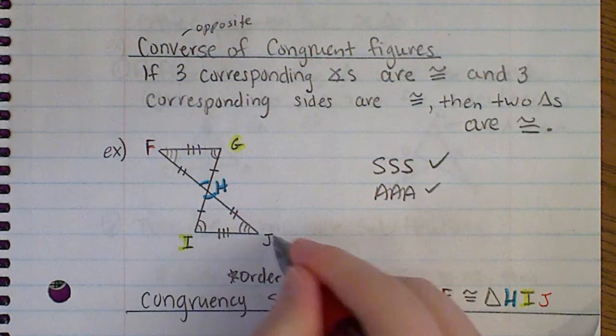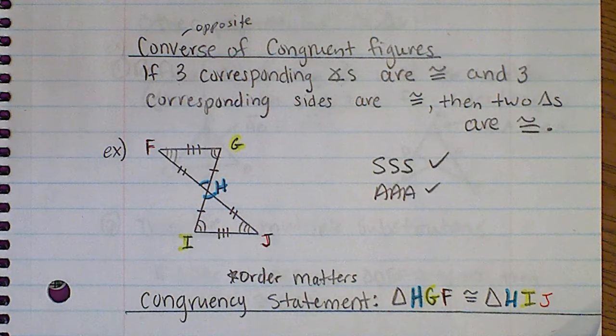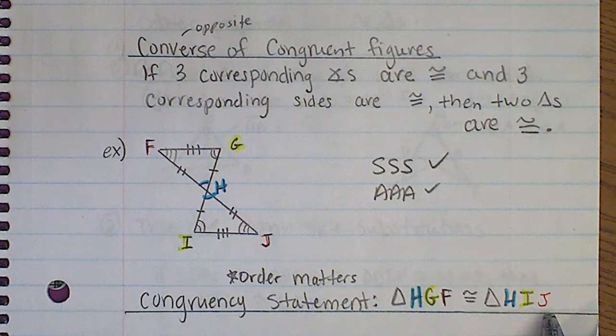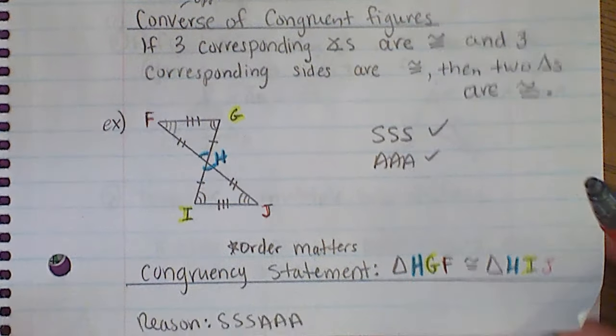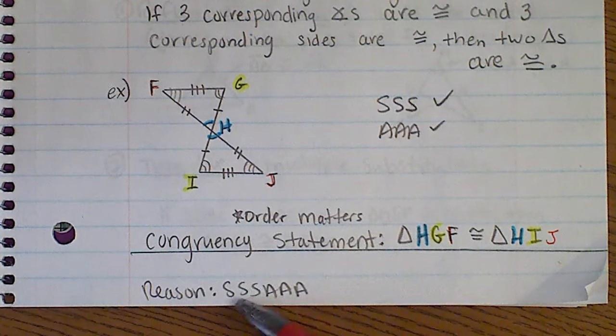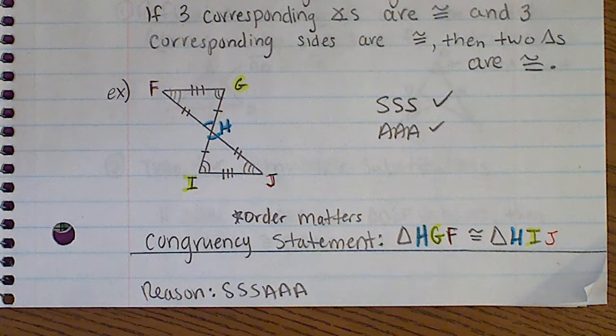And so if the colors help you out, feel free to use them. You're welcome to use them on a quiz or a test. And I think that once you get the hang of matching up the parts that go together, the congruency statement becomes a little bit easier. And again, if you need that little checklist, you're looking for 3 sides, 3 angles. If you only have 2 sides or only 2 angles, that's not enough. You need to have all 6 pieces of information right now.